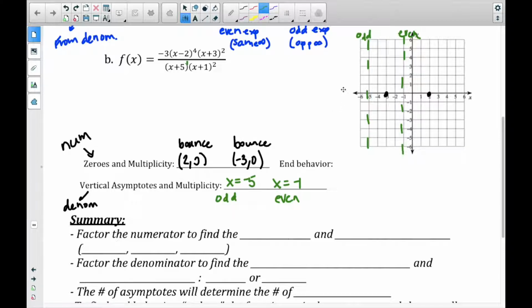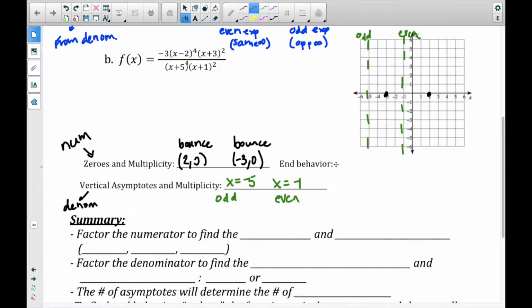Okay, do you see that there are 3 sections to this graph? And again, I'm just going to use my highlighter here. One section is over here, one section's in the middle, and the other section is over here. So there are 3 sections. That means that each of those 3 sections needs to be filled in with something. And so when we graph this, we're going to make sure that there's something in each section. Well, what is that something going to be?